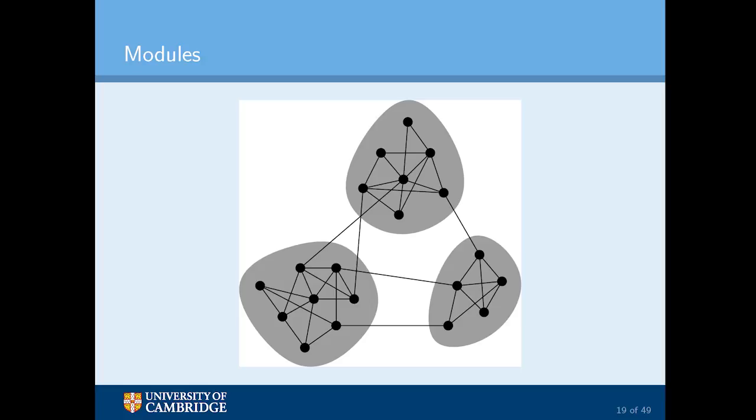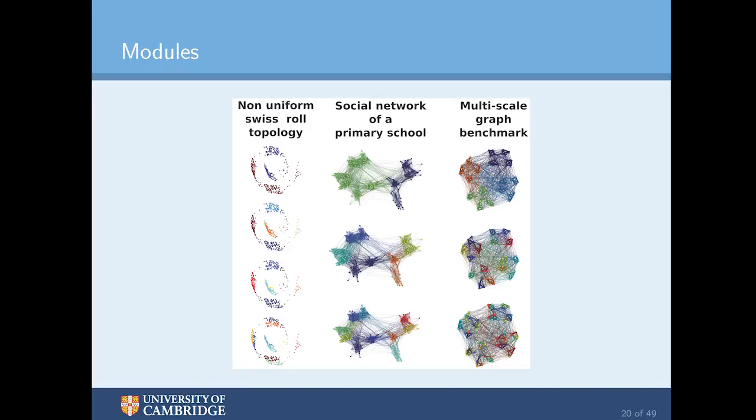Modules are another important thing, and I'm going to be talking a lot more about modules. When you have a network, lots of times you get different nodes that will group together because there will be a lot of edges connecting them within the module, but not many going out. And so you see here you have a lot of these clusters. Those are contained within a module. You can have algorithms that will divide a network up into different modules.